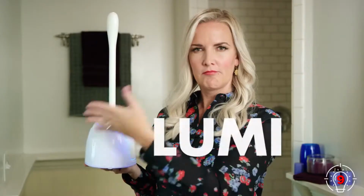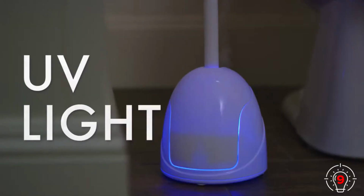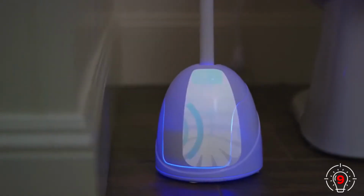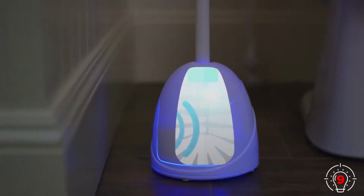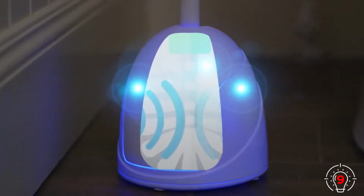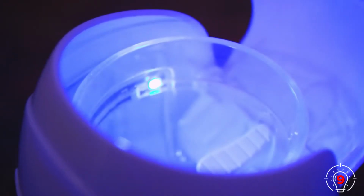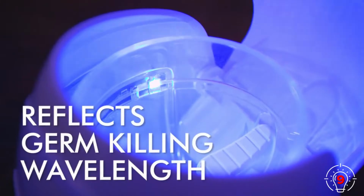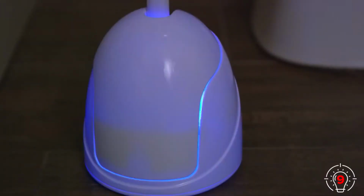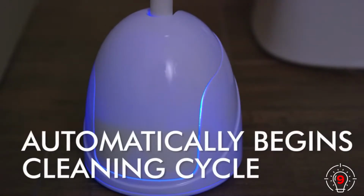Introducing Lumi, the first ever self-sanitizing toilet brush and base. Lumi uses UV light technology to kill germs and fight bacteria for you. Three UV lights are situated on the inner circle that provide surround lighting to reach every bristle, top to bottom. The inside of the base also has a specialized coating that reflects the germ-killing wavelength of the UV light. The smart base recognizes when the brush has been returned to storage and automatically begins the cleaning cycle.